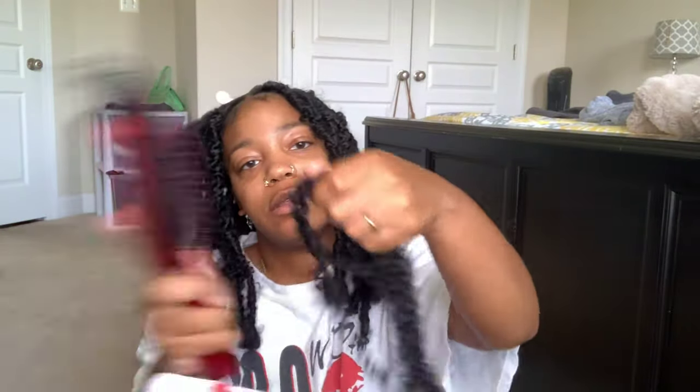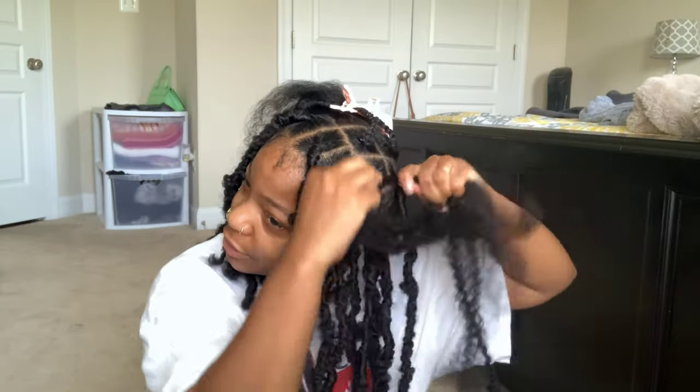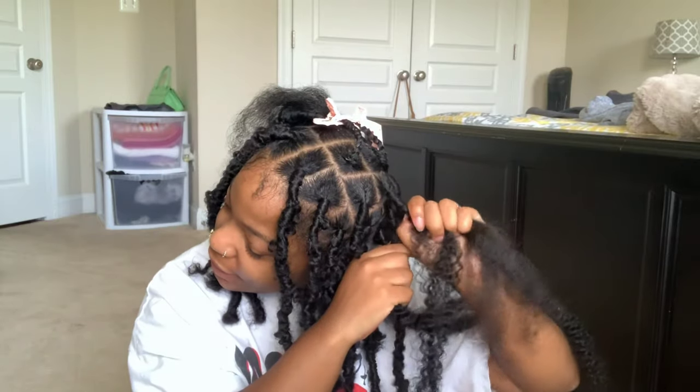So, I'm still taking 2 pieces. I'm using the Lulu Tress hair. And then I start from the bottom. And then I just go through it like that. And then I do the other end. It doesn't have to be fully combed out, just enough so there's a little texture. A little less silky, a little more texture so it can grip and give that distressed look.